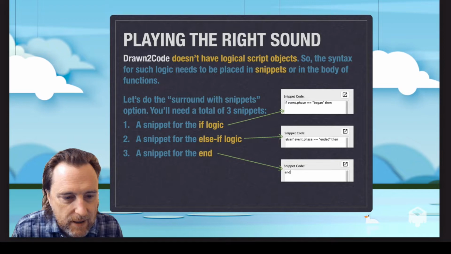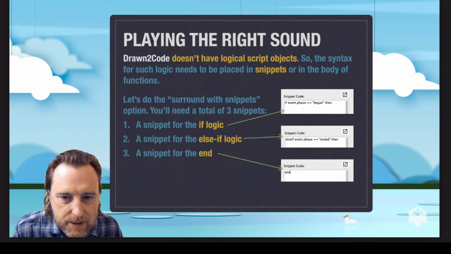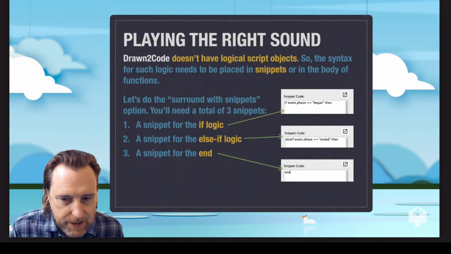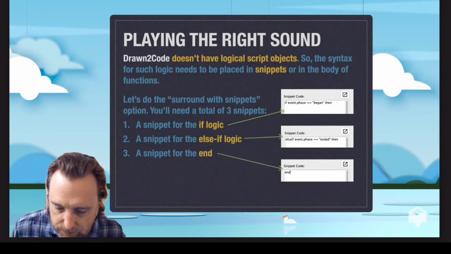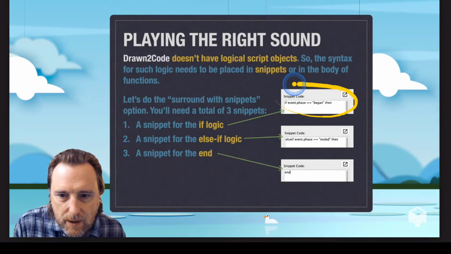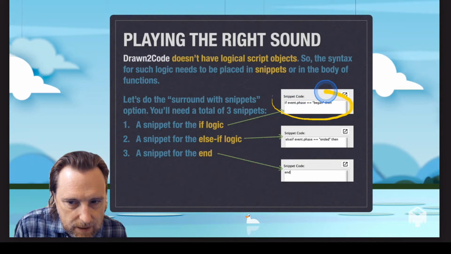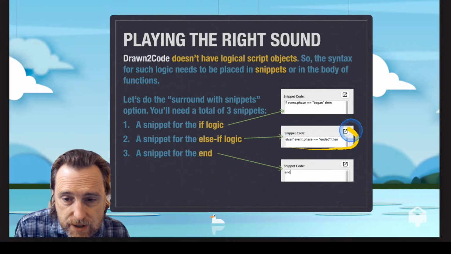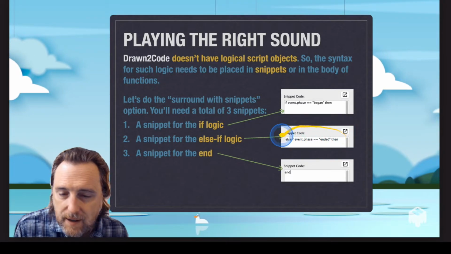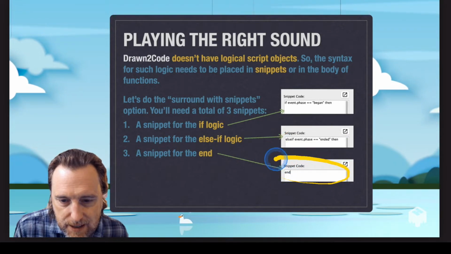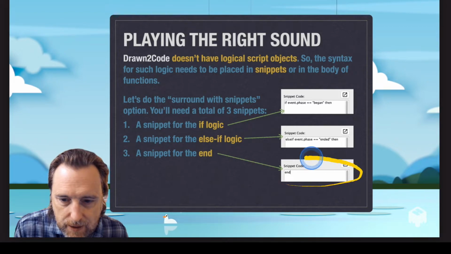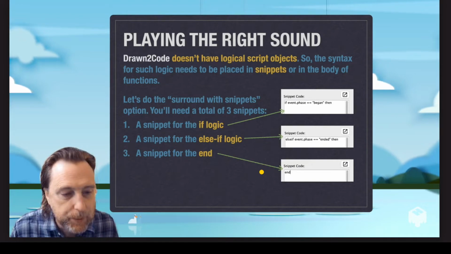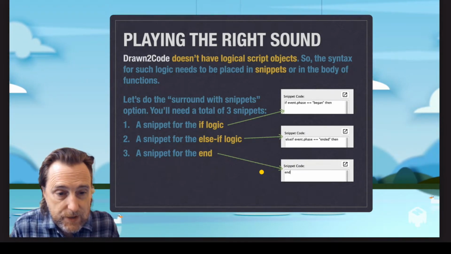So to do that, I have a stack that has these two play sound objects, but I need all this if-else-if syntax in there. So I break the if-else-if syntax into 3 separate snippets. So you see here I've got the if snippet, which tests to see whether the phase began. I've got the else-if test here, which tests if the phase ended. And then I've got the final end keyword to close the if statement. So that's all the logical code that I need in my stack to implement the logic that we need. And the key is just to put those in the right place.